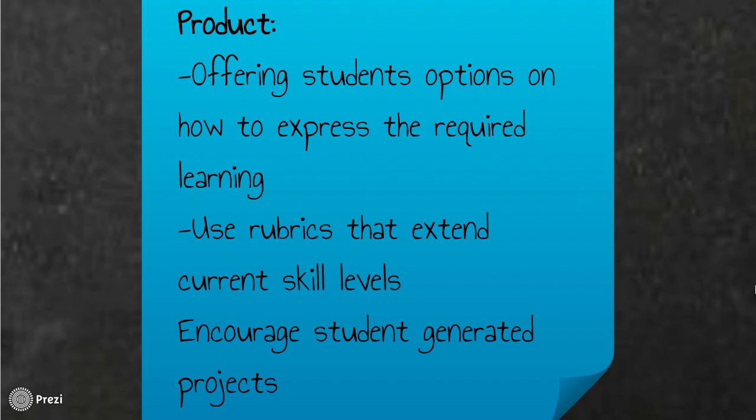Product can include projects that ask students to rehearse, apply, and extend what he or she has learned in a unit. Examples of this would be offering students options on how to express the required learning, whether it is in a paper, an art project, etc. Others include using rubrics that match and extend current skill levels or encouraging student-generated projects.